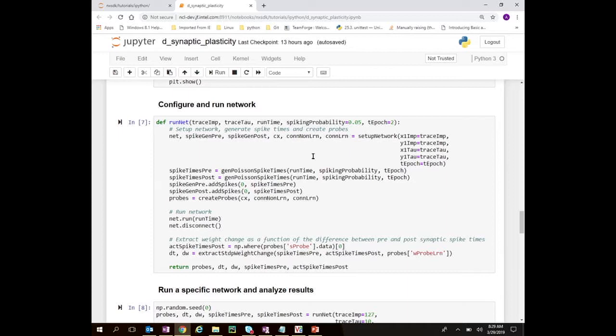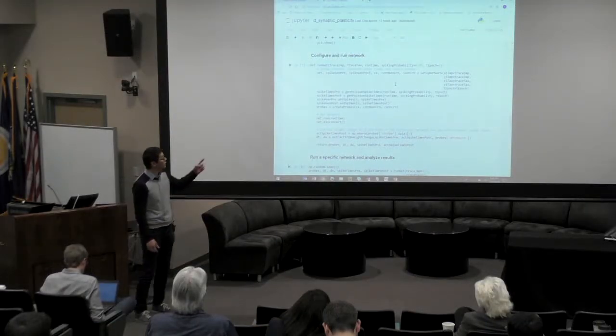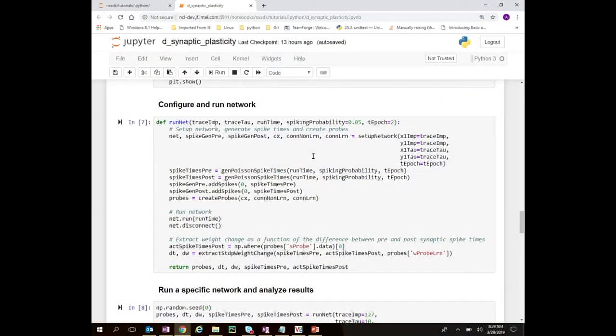Okay. And then once we get that information, we basically generate the spike times for the pre and postsynaptic spikes randomly. So that's the next 2 lines. You see the spike times pre and spike times post. Then we add spikes to the spike generator. This is something that you'll see multiple times if you look through the tutorials. Basically, we have the spike times, we have the spike generators. You add those to the spike generators, and that's at what time step these spikes will be injected into the network. We create probes in a very similar way that we did in the previous example, and then we'll run it.